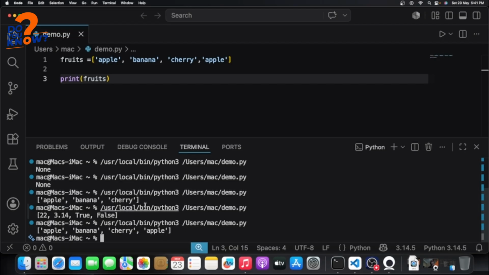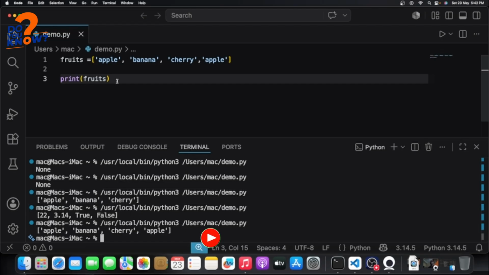You can have duplicate apple, you can have duplicate item, you can change the item, you can modify the item of a list, but you can't change the definition. That means at which position any item is defined, you cannot change their order.